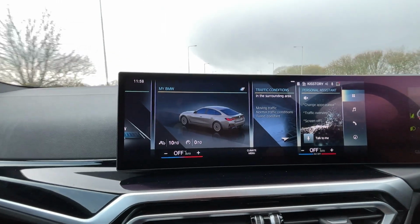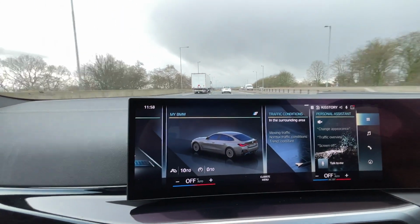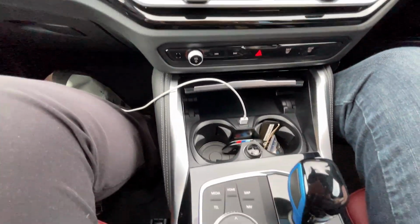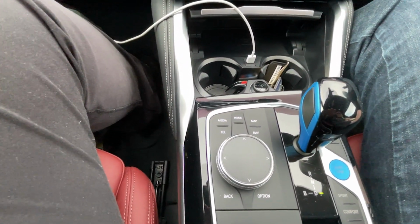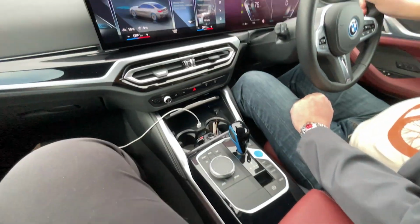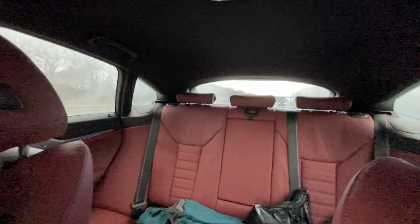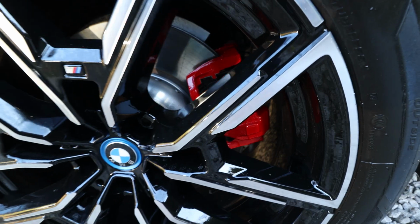I love the colour-coded accents that you get in here as well. You've got the blue from, I'm pointing here, from BMW i. That accent is also shown in the shifter here. Because we've got M Sport, look at the seatbelt. Can you see that? You've got the M Sport colours here. Nice. And that's the rears as well. We also get things like red calipers. Beautiful. And adaptive suspension, and yeah, well, the list goes on.